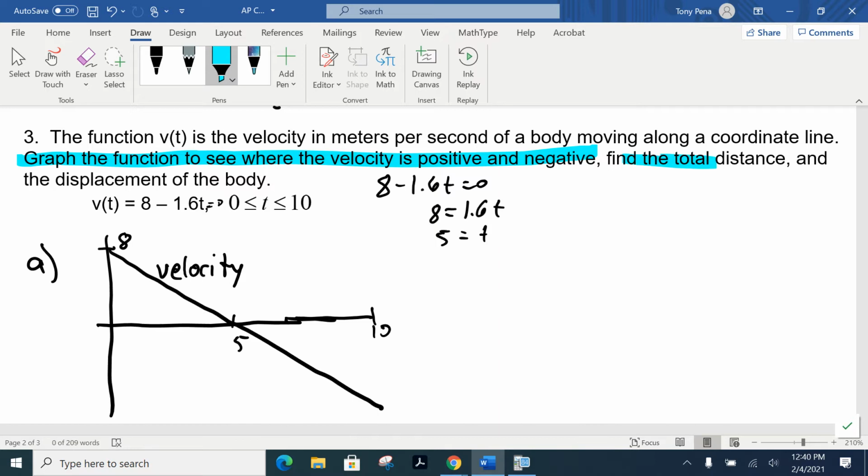Letter B, the second thing I want you to do, find the distance. So set that guy up real quick. Make sure we got a handle on that. And once you've got that, because that should be pretty quick, you can go ahead and do letter C. The third thing I'm asking you to find is the displacement.